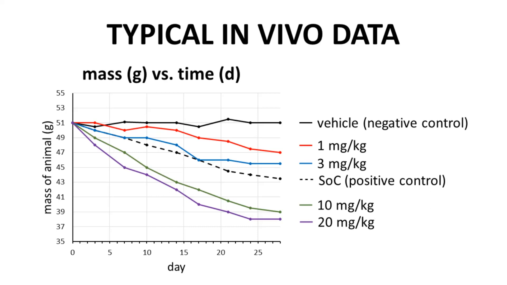We have several data sets on this graph. Typically, you have a negative control group — a group that receives a placebo treatment, no drug — the vehicle group. That's the black line. As you can see during the study, the mass of the vehicle mice was essentially unchanged. Often you also include a group of animals that receive a known treatment — a positive control group receiving a standard of care, or SOC. That's the dotted line, and those animals did lose some weight. The other lines in different colors represent different dosing levels of our compound. Doses are normally reported as mg per kg. The amount of weight loss by the dosed animals did vary and does seem to correlate with the amount of the dose.